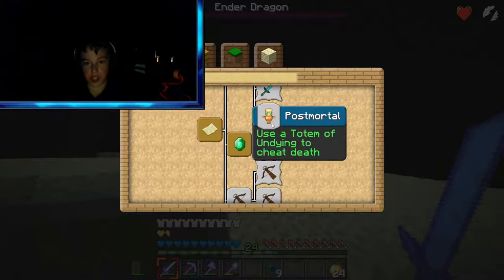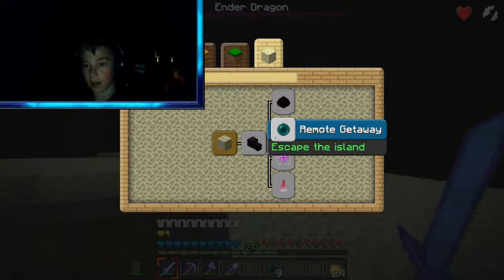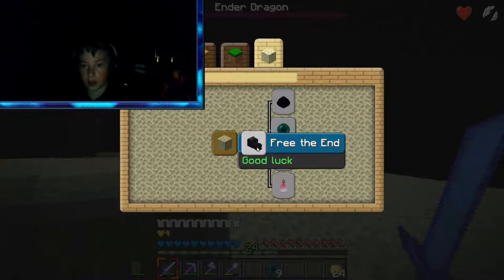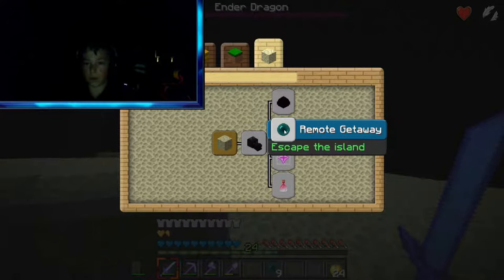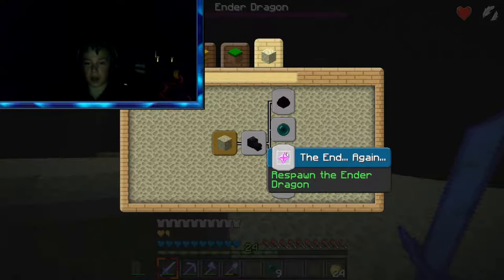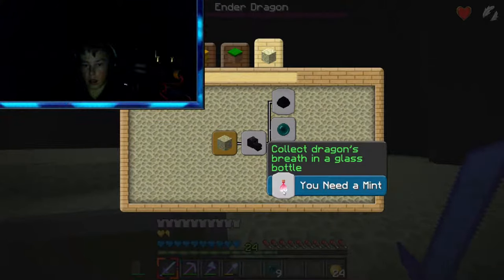Alright, let me check my achievements really quick. What can I do at the end? I can free the end. Next generation, hold a dragon egg. Don't know how to do that. Remote gateway. I'll search up how to do this. The End again, respawn the Ender Dragon. Or collect dragon's breath in a glass bottle.